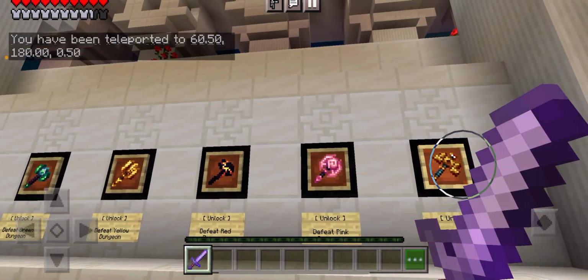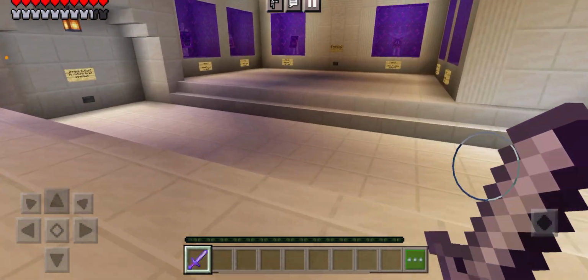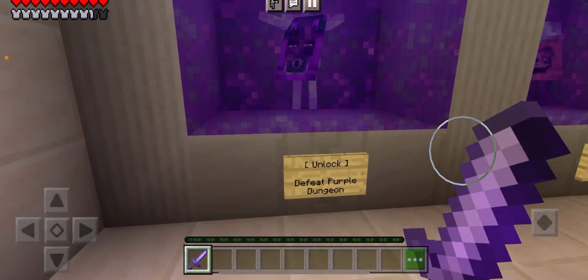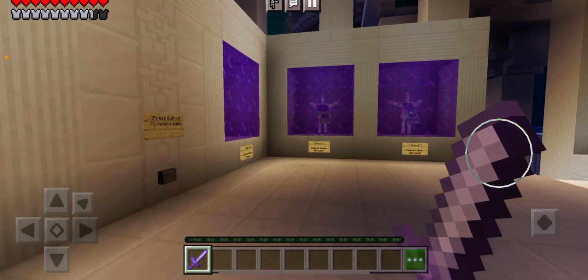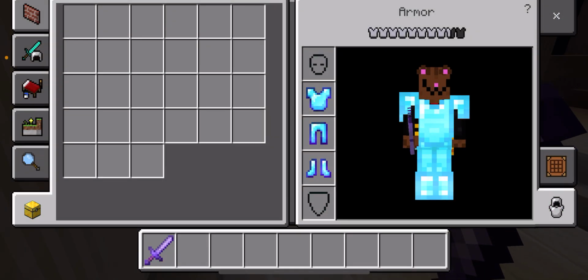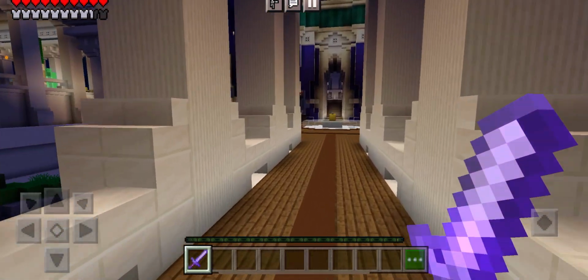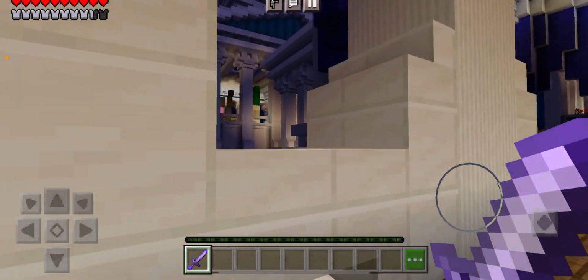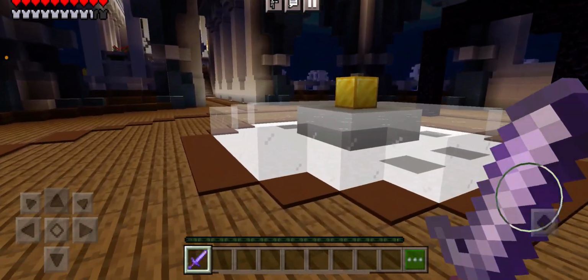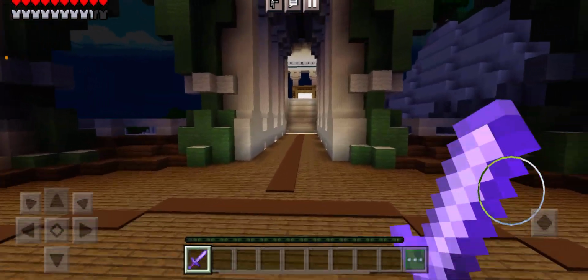So these are all the dungeons, I guess. 1, 2, 3, 4, 5, 6. So that's probably 6 episodes. I'm not sure. Defeat purple. And we don't have a cape, right? We do have a cape. So that'll be kind of hard to deal with. So yeah, we'll probably do 1 episode per dungeon. Or it might be 7, when just checking stuff out.